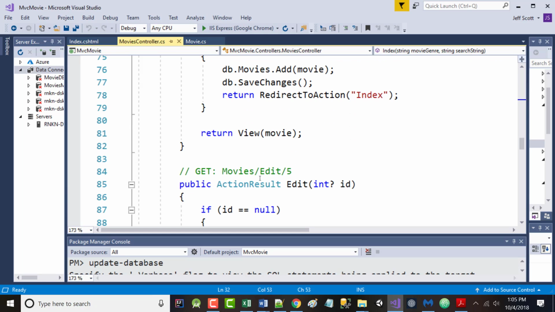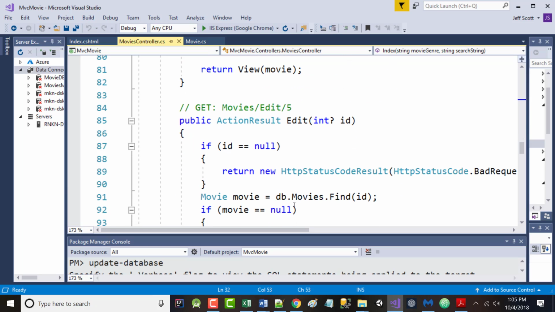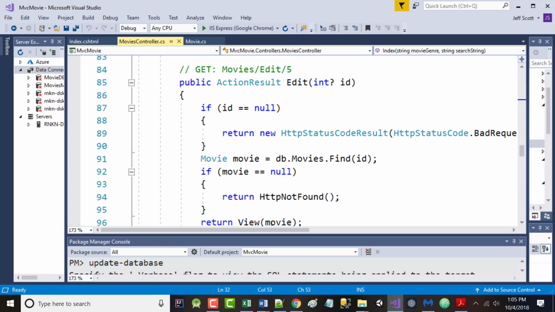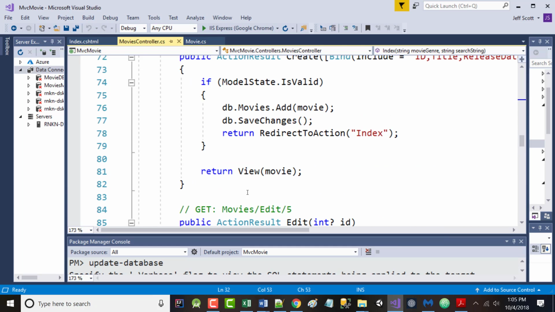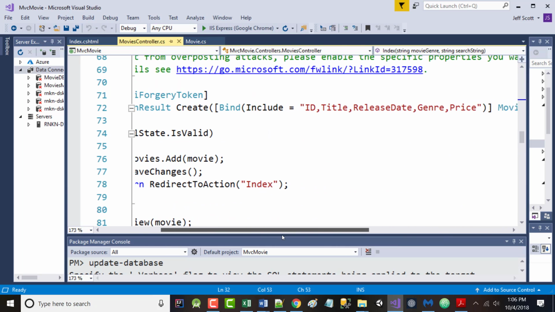Because you added this, you also need to update the binding whitelist. Update the bind attribute. Right here, you're right.